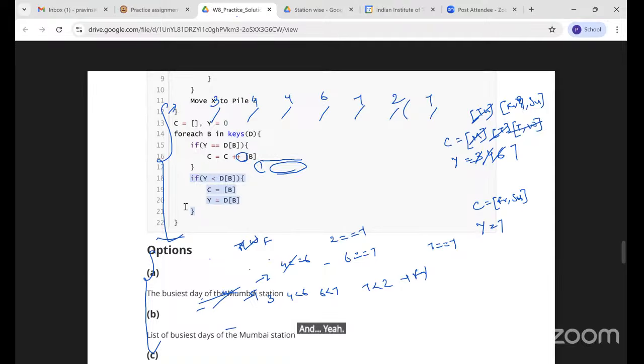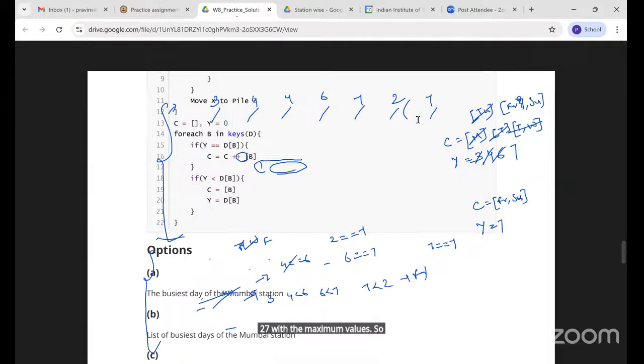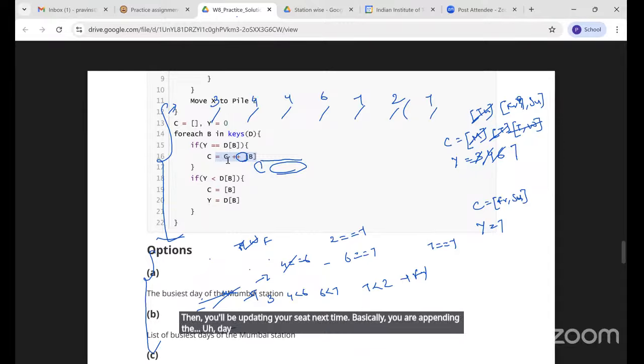And if you find two counts with the same values, the two maximum values are the same. For example, in this dictionary, I have 7 as the maximum value. So this Friday and Sunday will be appended in my C dictionary. If you are finding two maximum values, then you will be updating your C dictionary. Basically, you are appending the days to your C dictionary.